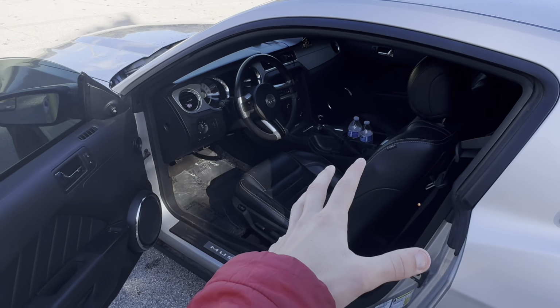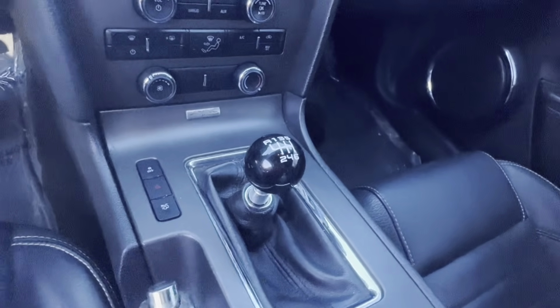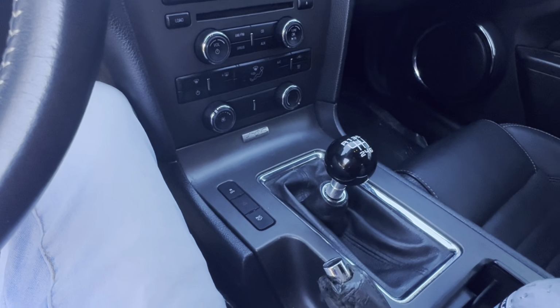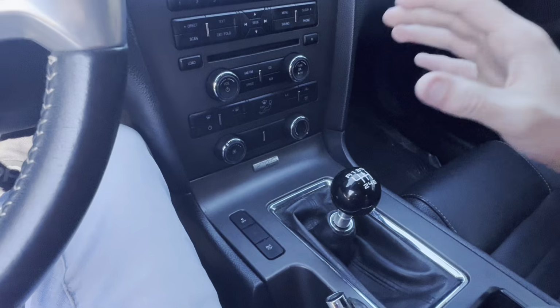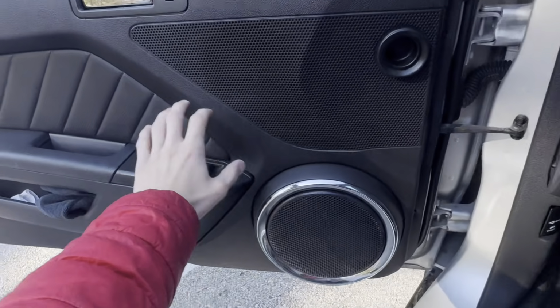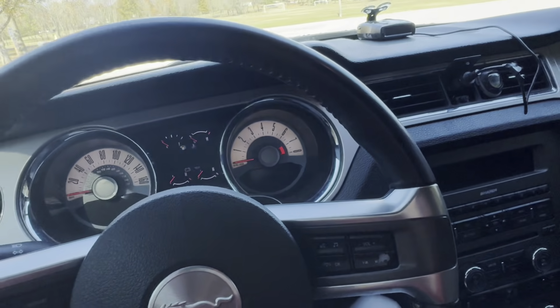But this is the premium, and it is a 6-speed manual. I was very happy to find out that this was a manual. I really wanted a manual car, so I'm glad I got one. And trust me, it is way more fun to drive this car as a manual than not having a manual. An automatic would be boring. I'm actually going to close the door because I'm just that cold. So let's hop into the features.